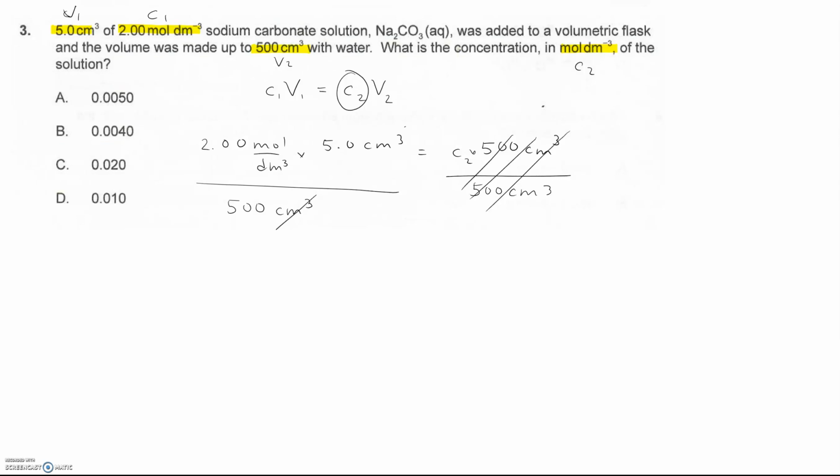Here my unit of centimeters cubed cancels out, which is why I did not need to convert it to the decimeters cubed that I have in my concentration. I'll end up with just a unit of moles per decimeter cubed, which makes sense because concentration should be measured in moles per decimeter cubed, or written the way that it's written up here, moles times decimeters to the -3. That -3 again puts it in the denominator of our fraction. So we have roughly 5 times 2, that's just 10, divided by 500. Looking at our answers over here, C would be the correct answer.